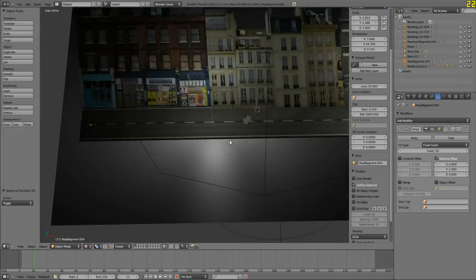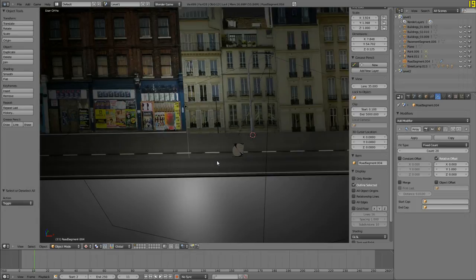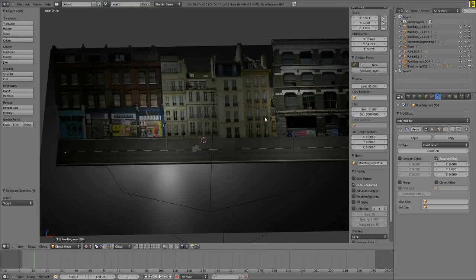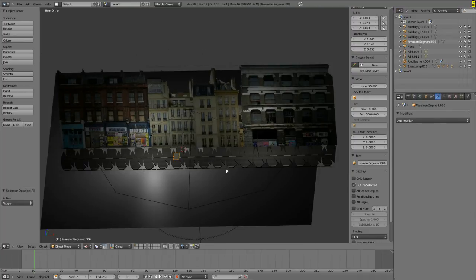I've already shown in the previous tutorial how we can combine curves with this to create bends. Now, this is a bit more difficult because what you also have to remember is that if you're having pavement along with it, that also has to be along a curve.